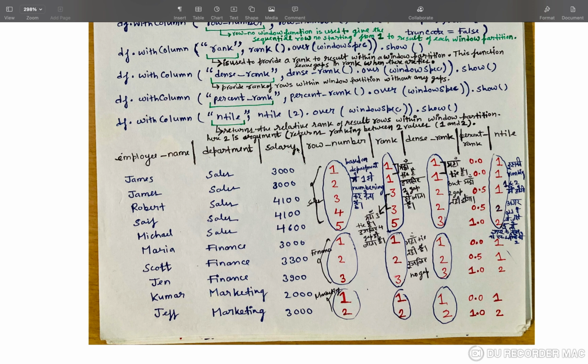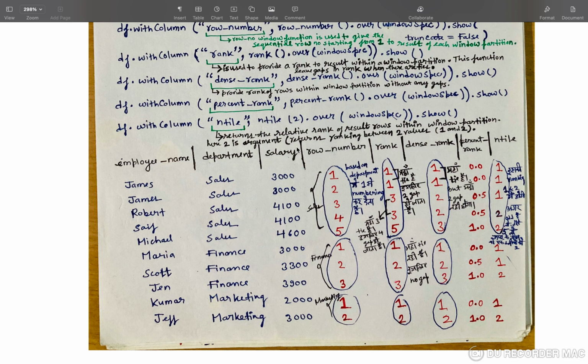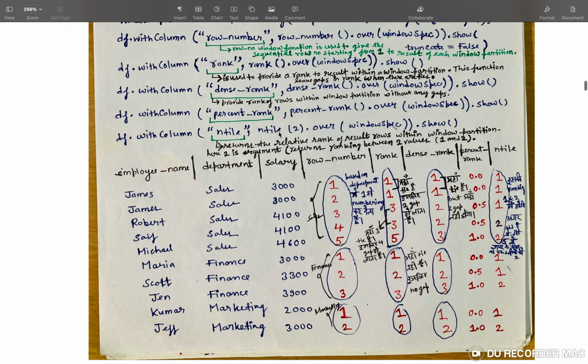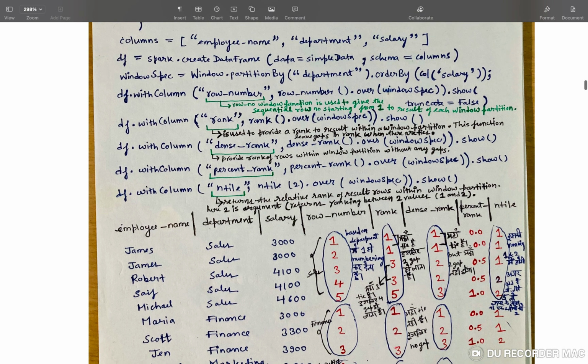Let us come to dense rank. First I want you all to give your attention to this, because you are going to notice the difference between rank and dense rank. In dense rank, the setup is the same: we apply dense_rank over the window specification, which is partition on department, and we order on the basis of salary.